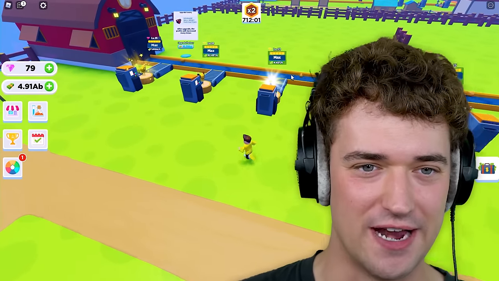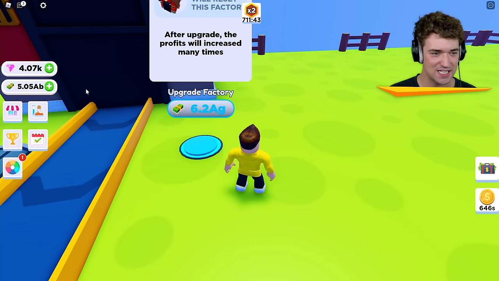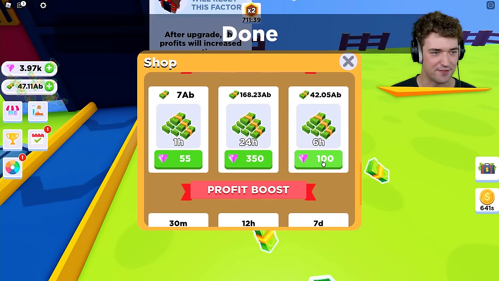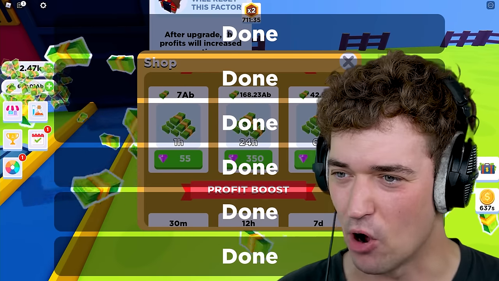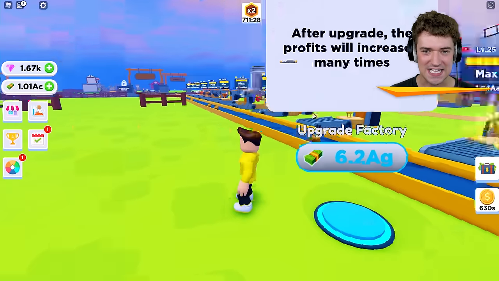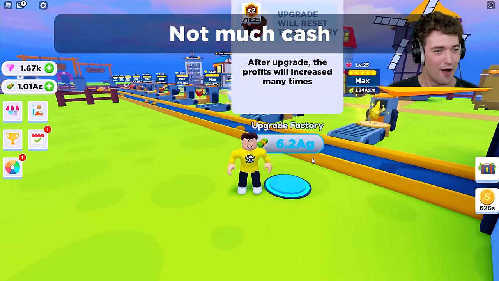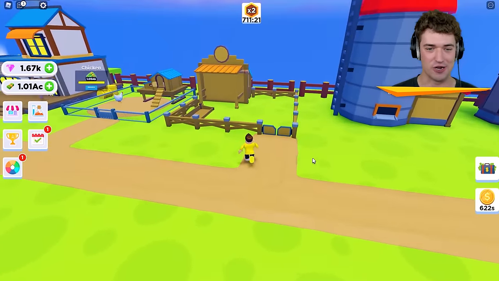Honestly, I've given up trying to do this legit because this game is insane. All right, so we need AG to buy that one. We only get AB for this one. When do you get AG? What is AG, bro? Is that 1,000 AB? You gotta be kidding me, game. That's AC. What is this? How much is that? Bro, there is no way. There is no way they are being serious right now.